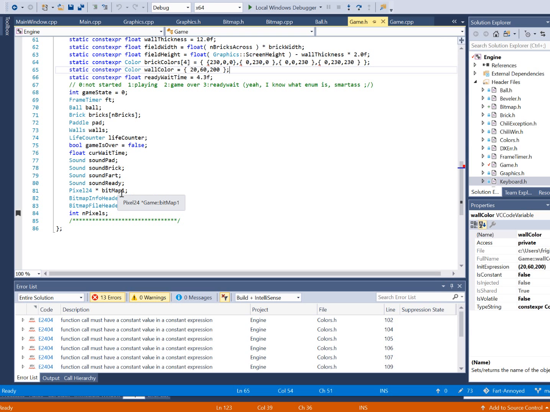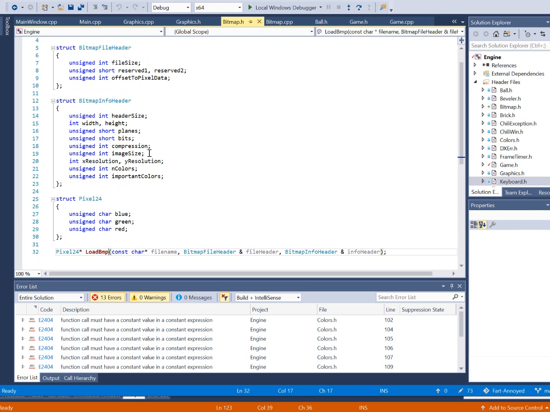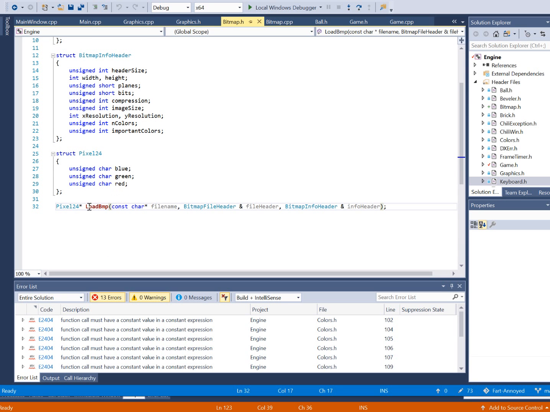I don't know if I created that or not, but this is something I created right here. Pixel 24, which is a pointer to bitmap 1. Oh, yeah, here we are. There's a declaration to it anyway.